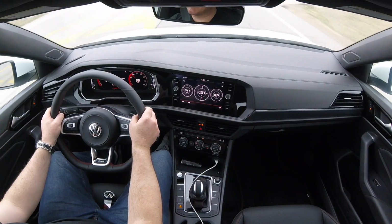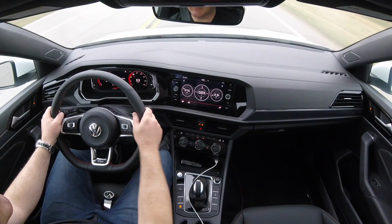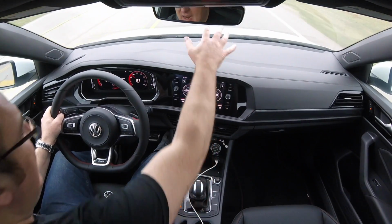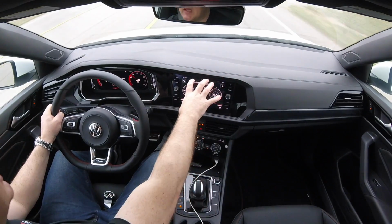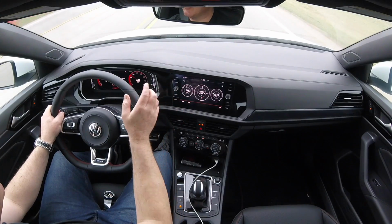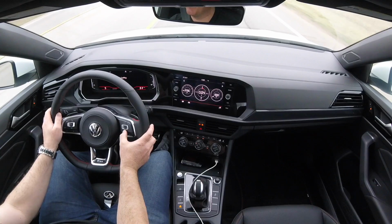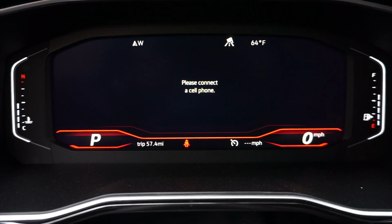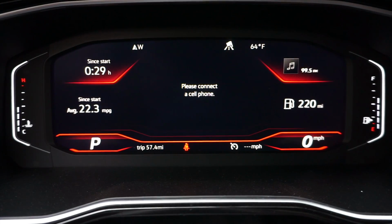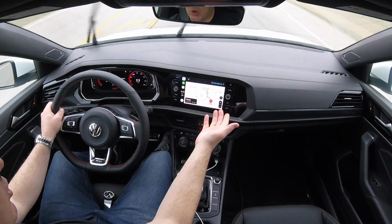A couple things that I really like that Volkswagen's doing, I know I've said this in the past couple videos, is that they haven't fallen victim to slapping the iPad on top of the dash. They have it in here. It looks really good, super functional, super easy to use. You get the digital dash with this. You can flip through it, get some different screens. I do wish it had the navigation with it, but this has Apple CarPlay, so you're fine. You can use the map on your Apple CarPlay.